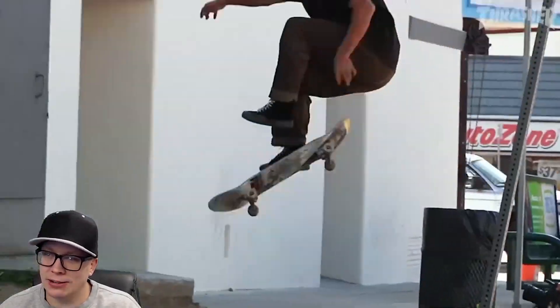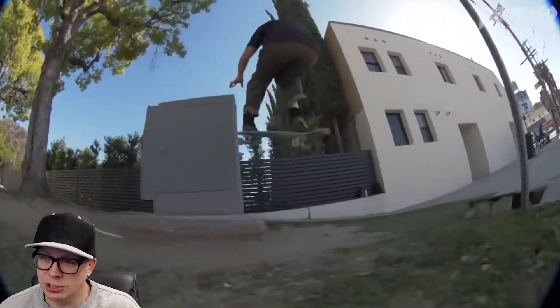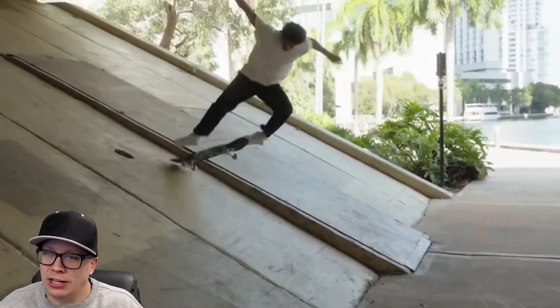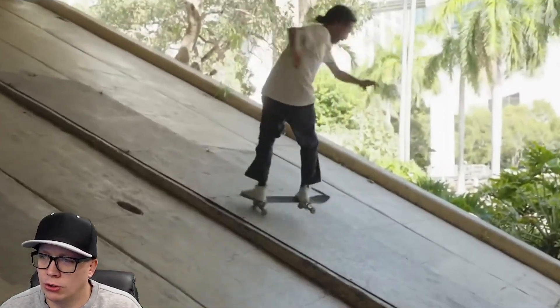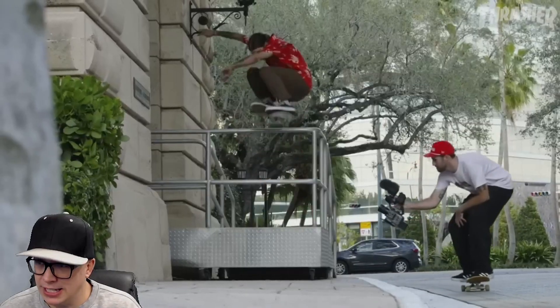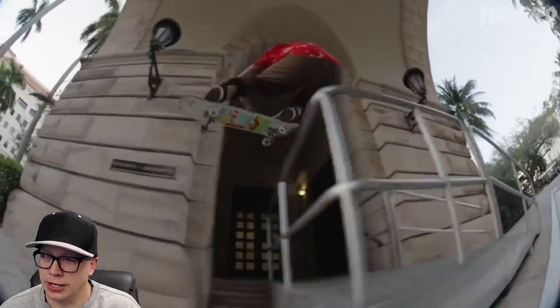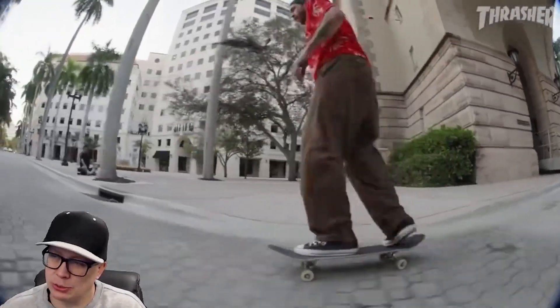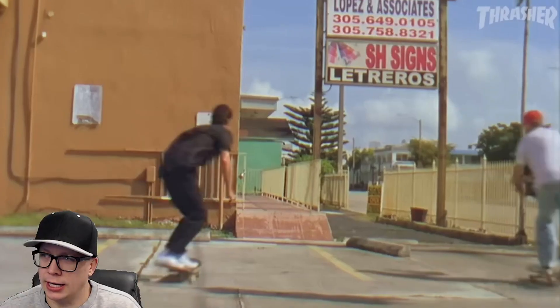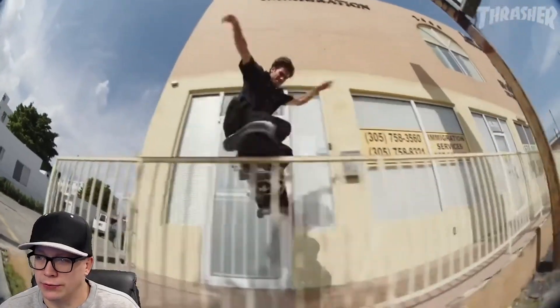We've got to come up with a better name for those. Whenever I see people turn a 5-0 into a switch crook but then do it in the other direction, I'm like, what do I call this? It is a switch crook, but it's like a switch front crook — but the trick wasn't exactly frontside, and my wires get crossed and I lose it. We get the fakie frontside flip nose manual — very cool. Was that the same guy? No way — was that switch? This must be another guy, because that was a switch ollie most likely. And then we got fakie trey. So this is another guy, unless I'm just really confused now.